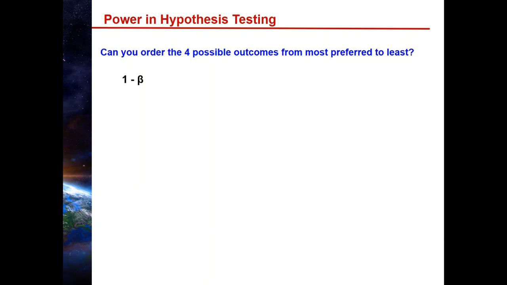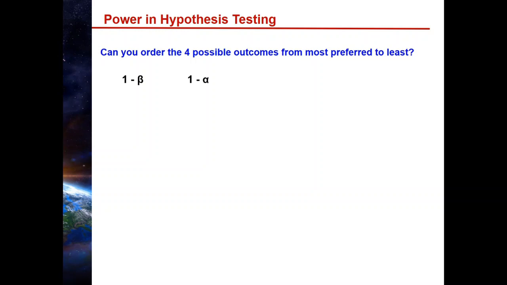Now, we have 3 choices left. What would be the next preferred? Now, this might come as a surprise, and maybe some people would disagree. But really, our next preferred area is 1 minus alpha. Now, think, what is 1 minus alpha? That's the area, if you happen to be in it, where you have correctly retained H0. So you've correctly retained H0 means you've correctly identified sampling error. And you might think, well, why is that great? Why is that second in our list here of most preferred places to be?